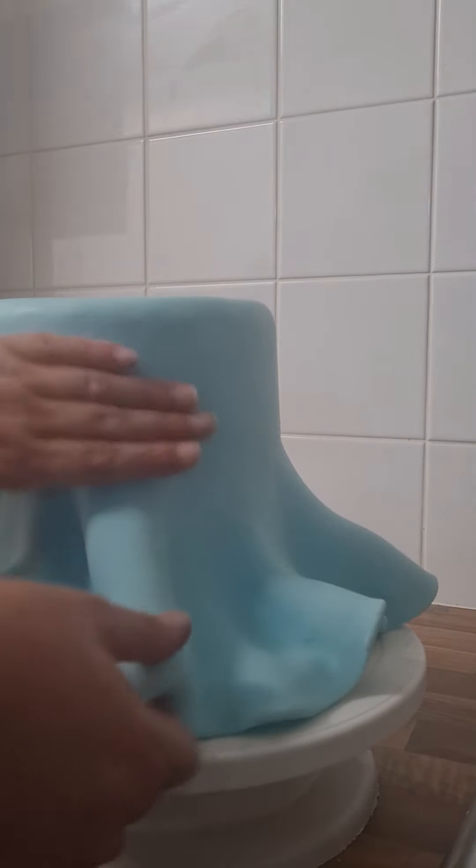And now onto the fondant. It goes over the top of the cake and then I stretch and smooth it down. This fondant does look a bit thick here, but I can assure you it isn't once it's all stretched out. Fondant can dry out very quickly, so this is a process that needs to be done quite fast, but you also need to take your time and make sure you are not trapping any air underneath or pulling too far and creating rips, tears, or even elephant skin. Elephant skin is a term us bakers use when the fondant actually looks a bit like elephant skin. Sometimes it doesn't look like it's going to stretch, but it will — you just have to trust the process.